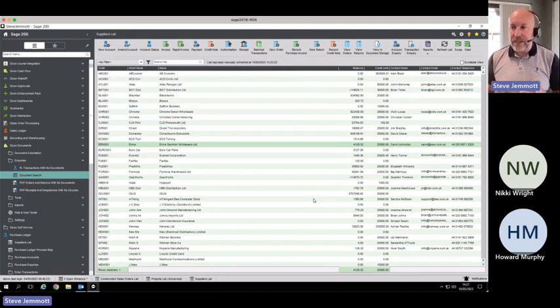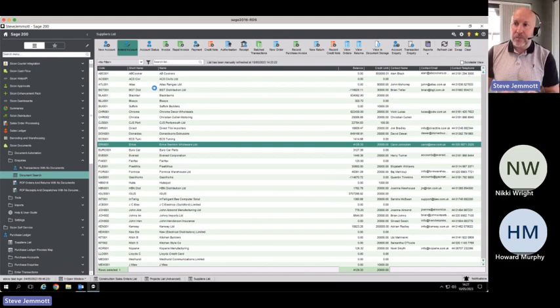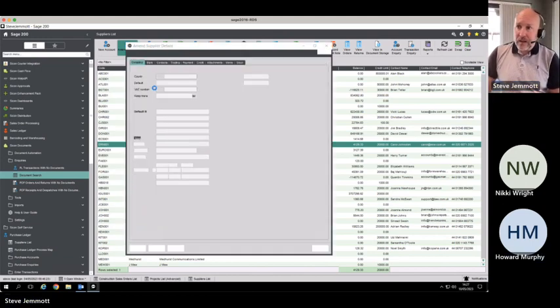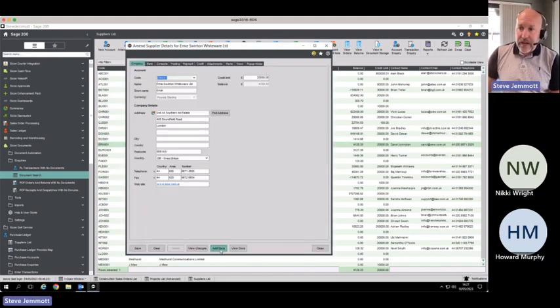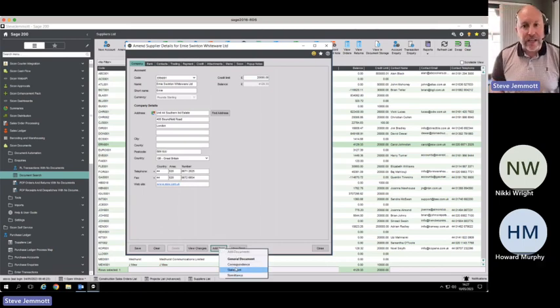We tried to keep it nice and simple, but I did mention the buttons aren't just purchase invoices. If I go to amend the account, for example, I've got buttons here, add docs, and again, you can have different folders. So this is great, if you do credit checks for your customers. I mean, obviously this is a purchase ledger account, but you'll have it on your sales ledger account, sales order processing, purchase order processing. It's even on bank reconciliation as well.